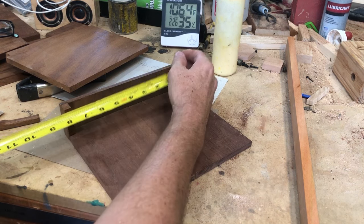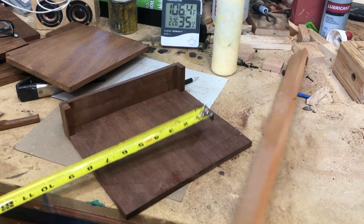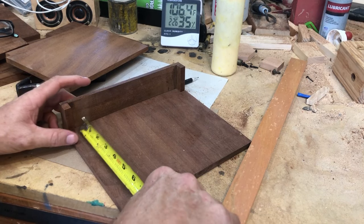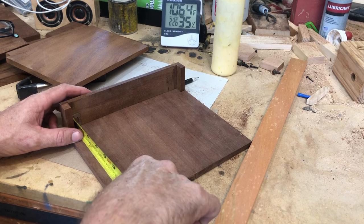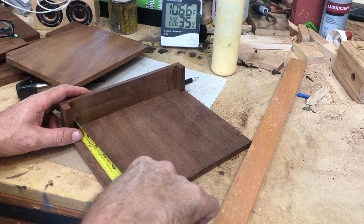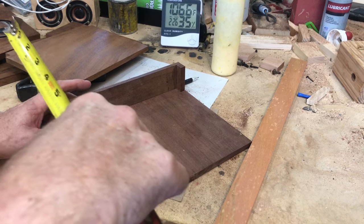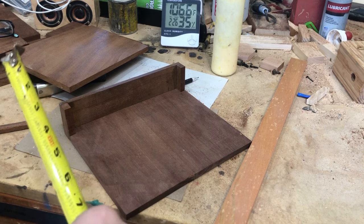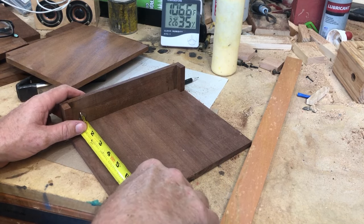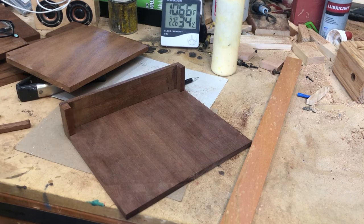So, the inside of the box is 8 3/8. So I needed one piece 8 3/8, and then I want it to actually come out to 7 1/4. Let's go 7 3/8 as well. No, 7, maybe 7 1/8. I don't want it too close to the edge. So really it should be whatever the thickness of this. So let me lay those out, I'll cut them, we'll glue it up.